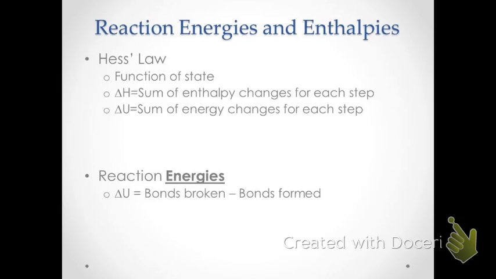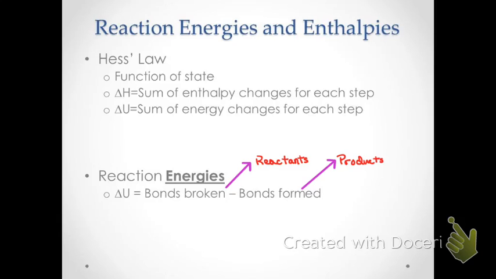We can also use bond energies to determine delta U and delta H for reactions. If we look at a table which actually has bond energies in it, we can calculate delta U, the internal energy change for a reaction, by looking at the sum of the energies of the broken bonds, which would occur on the reactants, and subtract from that the sum of the energies of the bonds that are formed in the products. You'll notice here it's important not to be confused.